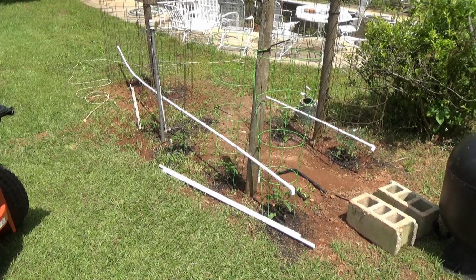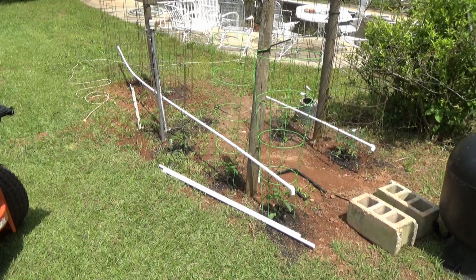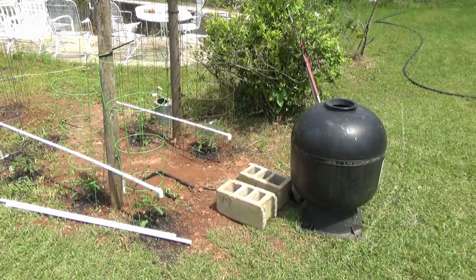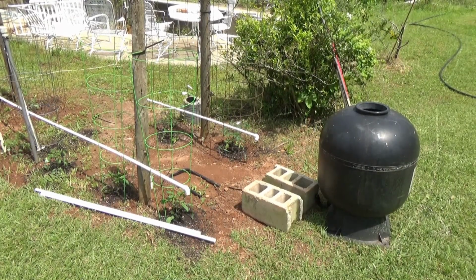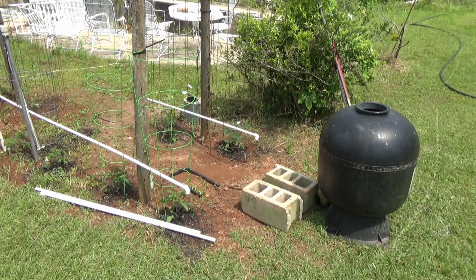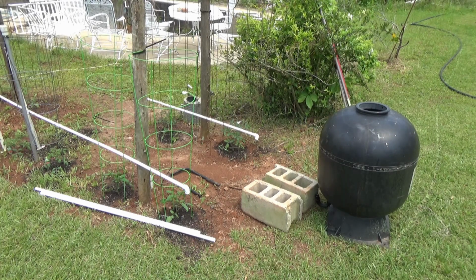That way I can take it apart when the growing season's over and put these pieces away in the garage. It won't get dry rotted laying out here in the sun. And so far, what I'm thinking about doing is joining these 2 rows together with a T right in the middle and attaching that to my irrigation system, which I need to elevate. I brought a level with me so I can level them bricks. When that thing gets full of water, it needs to be level. It don't need to be leaning. But it also got to be higher. I'm going to work on that a little bit and I'll get right back with you.